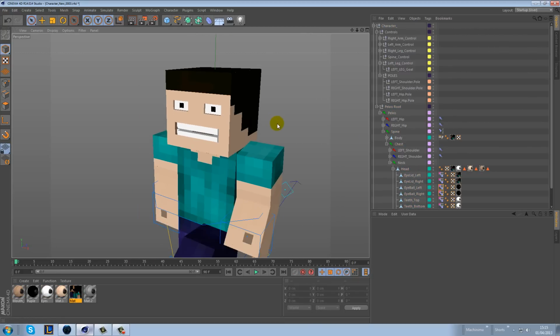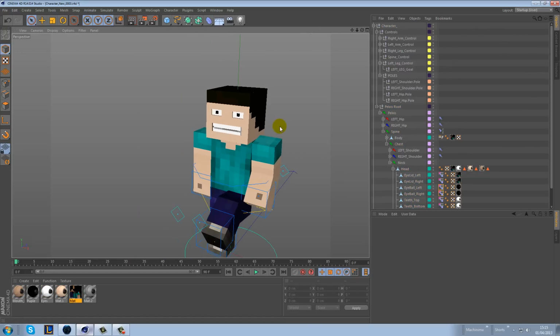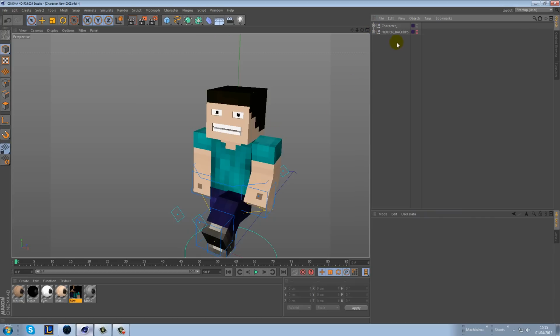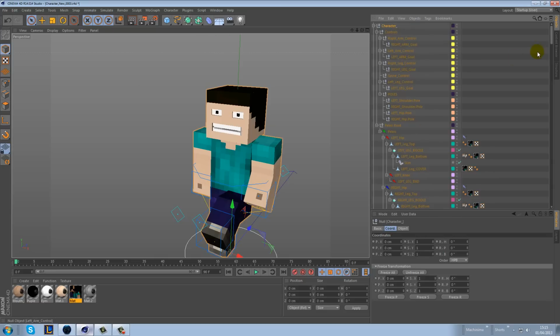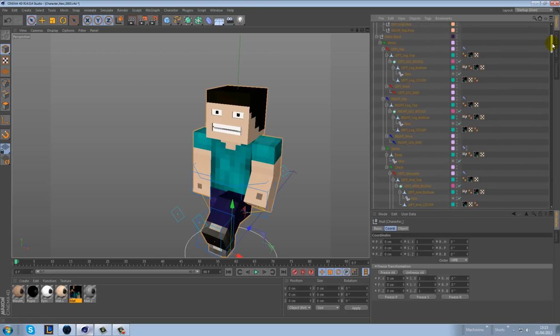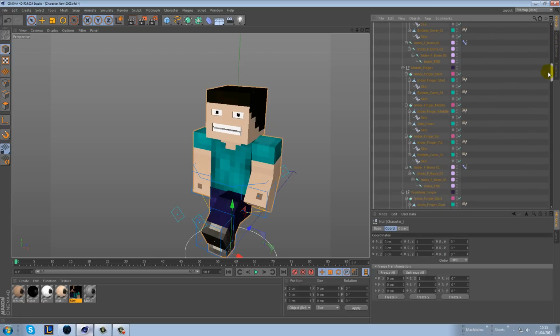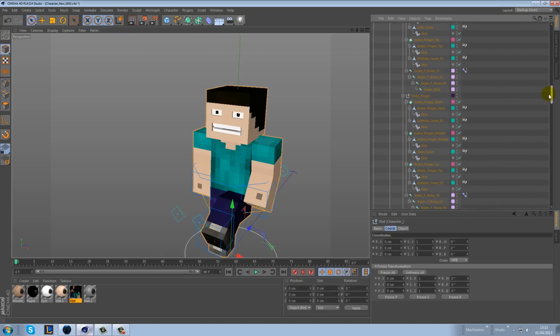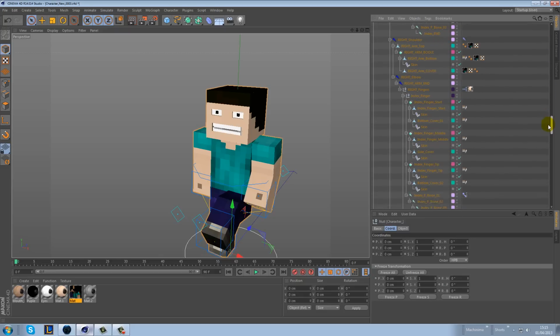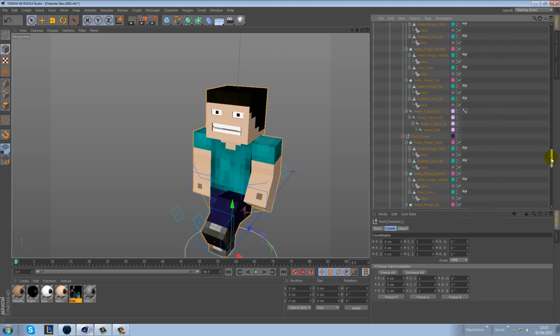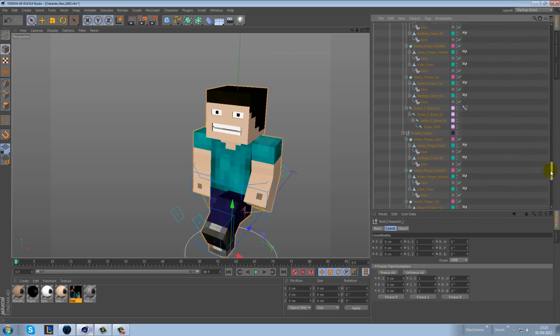So this is my first rig. Doing this rig is very, very complicated. Just to show you how complicated it is, let me show you the setup. I'm going to unfold all, and this is absolutely everything in this rig. Just this one character. All of this data here is this character.